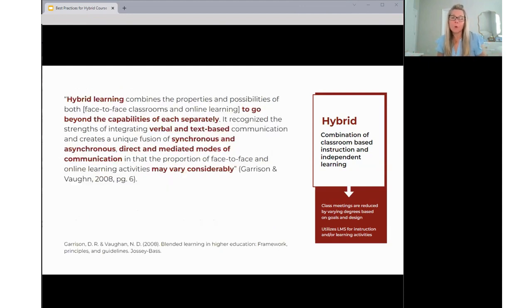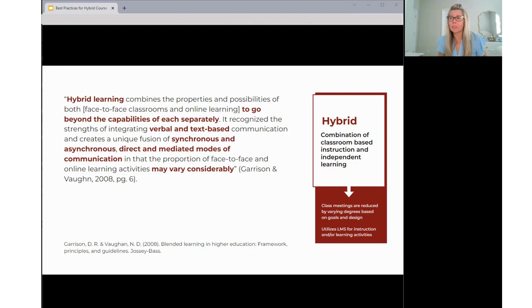So in a nutshell, hybrid courses replace a portion of traditional face-to-face instruction with web-based online learning. That might include video lectures, online discussions or activities, or other considerations, which we're going to talk about next. And the amount of face-to-face instruction that's replaced by the online part really does vary greatly by institution, by class, by discipline, by learning objectives, even by the level of student that you're working with. So all of those things are considerations that you should think about before making the decision to move to hybrid.